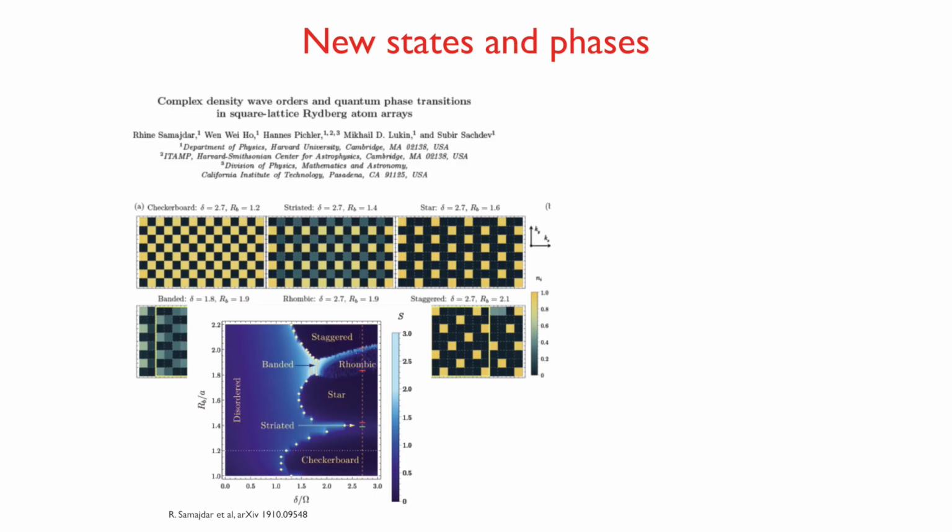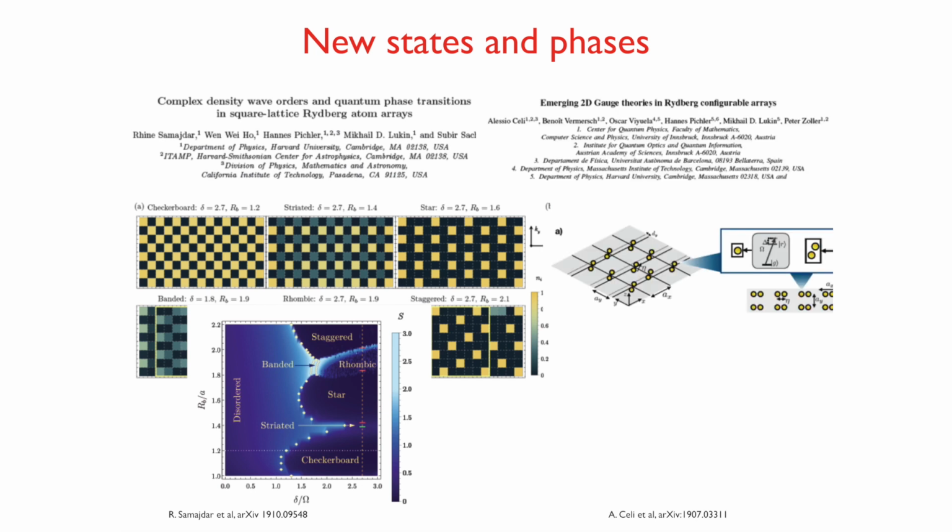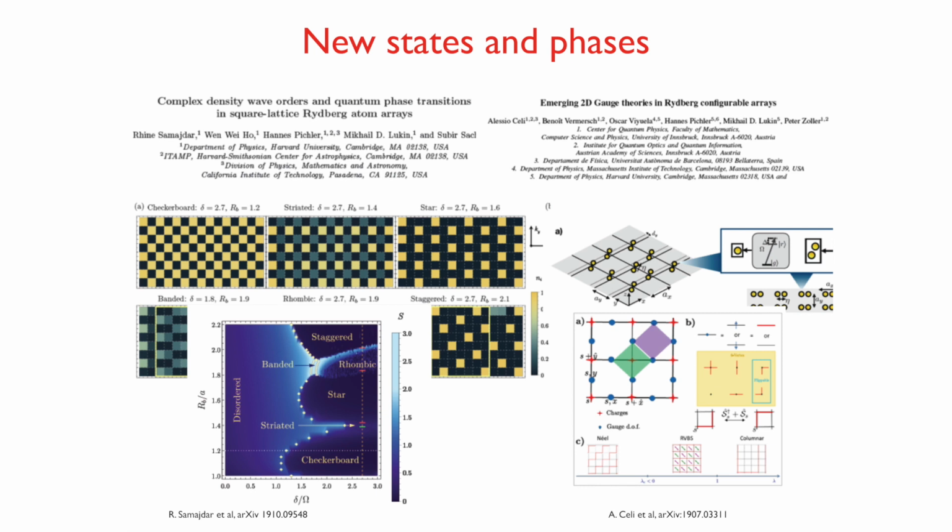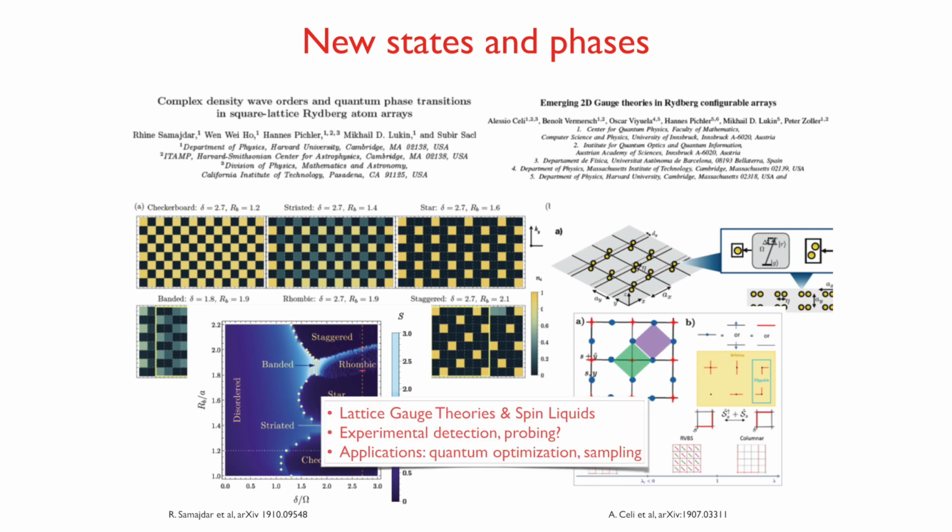This is like a phase diagram. But actually, if you now add some frustration, then it becomes really, really interesting. And then in this case, you can really start mapping it to some interesting kind of lattice gauge theories. And I think these are really quite exciting possibilities. So basically, what we are exploring is the ideas of simulation of lattice gauge theories.